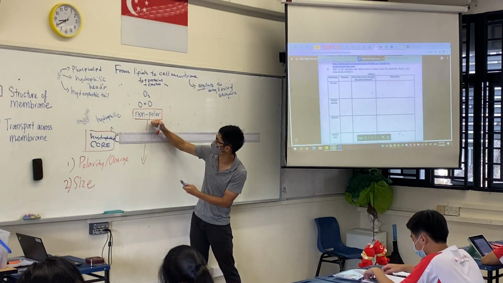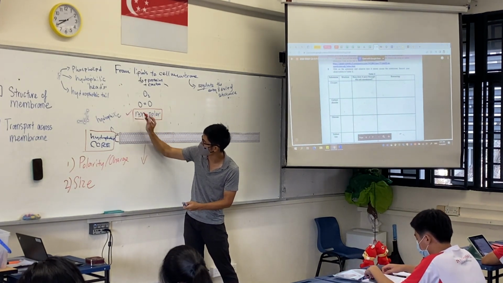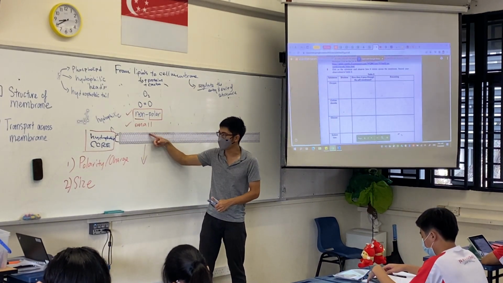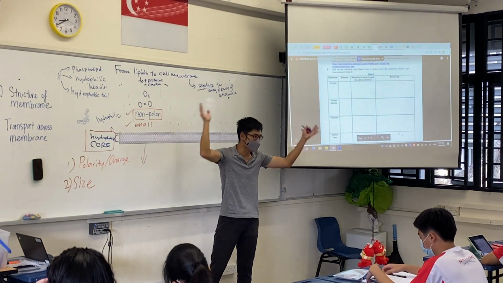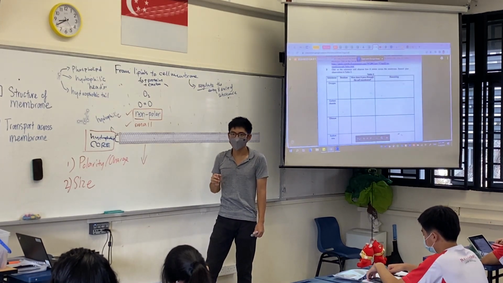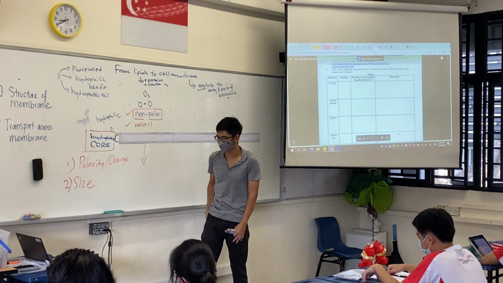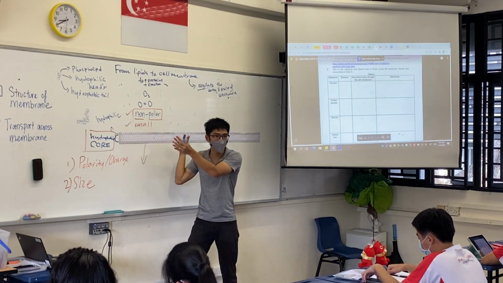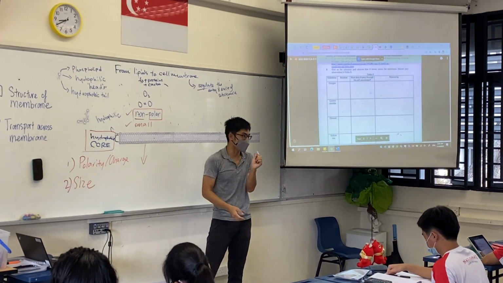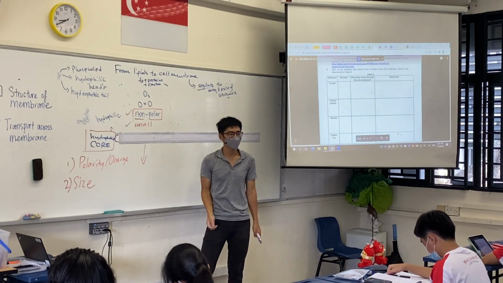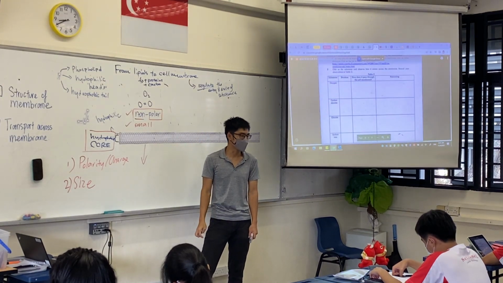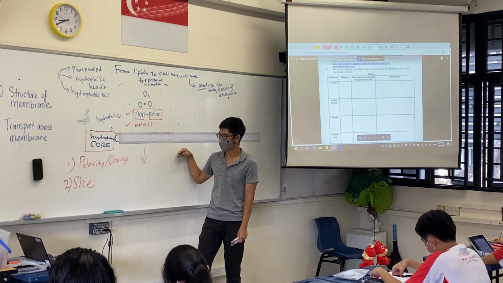Oxygen is actually really small. So it is not only non-polar, it is really, really small. Just think about it: a phospholipid by itself is made up of tons of atoms. An oxygen molecule is just two small little oxygen atoms stuck together. So it's really, really small in comparison to these phospholipids. We also know that the phospholipids are constantly moving here and there. There are always some small little gaps that small little things can sneak their way through. So if you are really small, you can sneak your way through. And if you're non-polar, you can also sneak your way through this very thick layer of fatty acids.